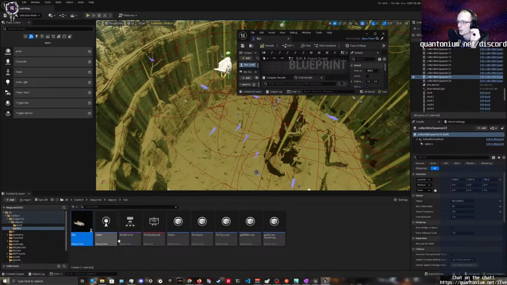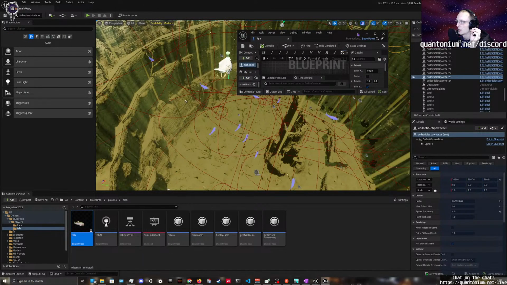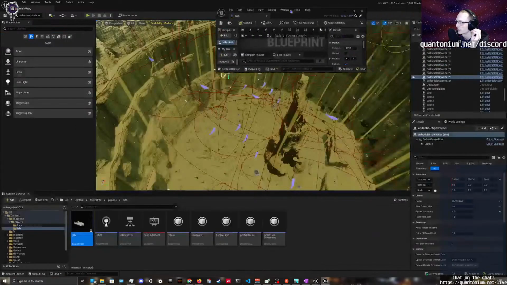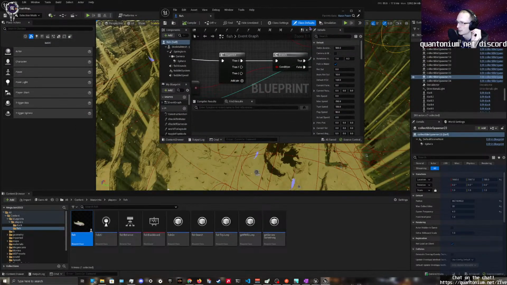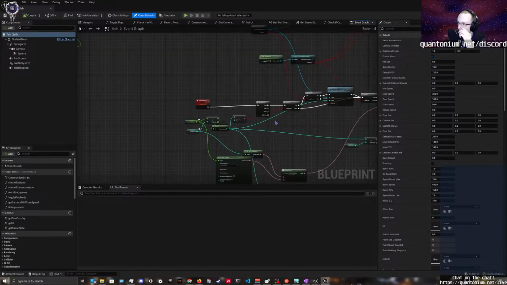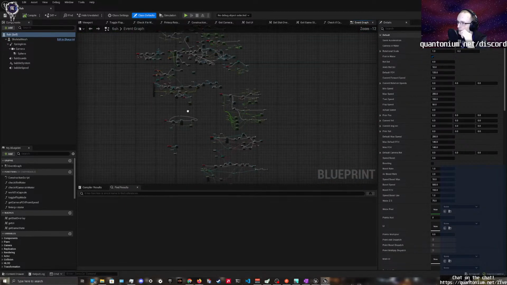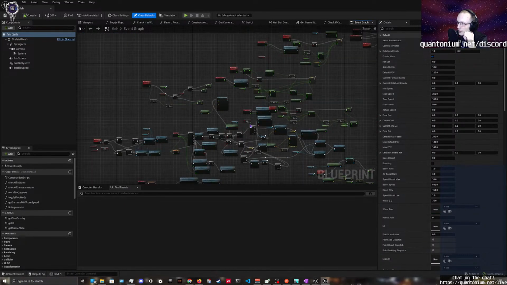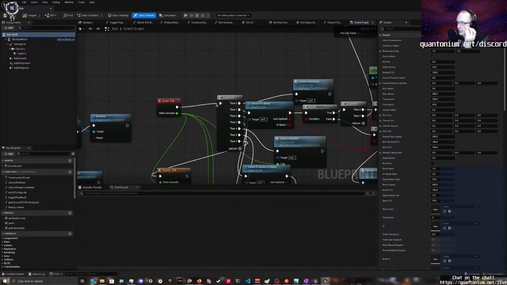So we also have some AI code here. This is my first time working with the Unreal Engine AI system anyway. We're going to be working on that definitely in this game. A lot of blueprint code. Alright, so here's that event tick again. A lot more there. The sequence here executes a series of pins in order.